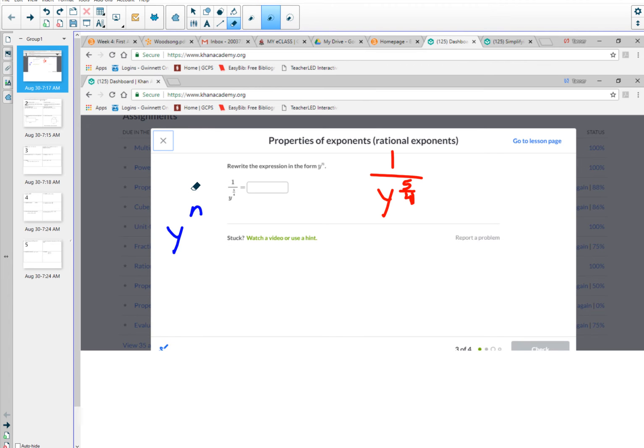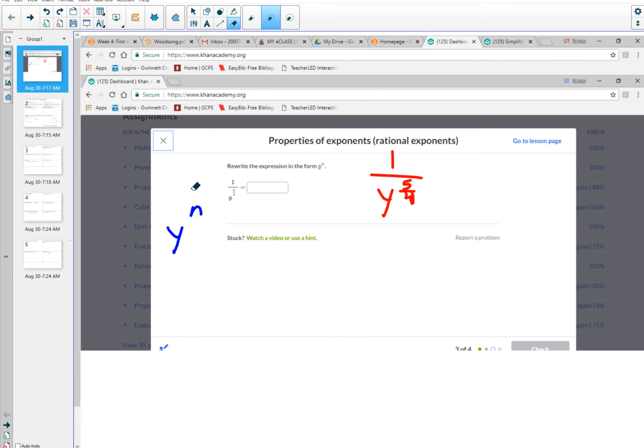So it kind of is counterintuitive to what we're used to, but what property of exponent allows you to move around the base from a numerator to a denominator and vice versa? There was one of the properties of exponents that focused on how you can move a base up or down, depending on what you do to its exponent. Study, study, study. Kayla, you know? Lorena? Well, very good. You change the sign.